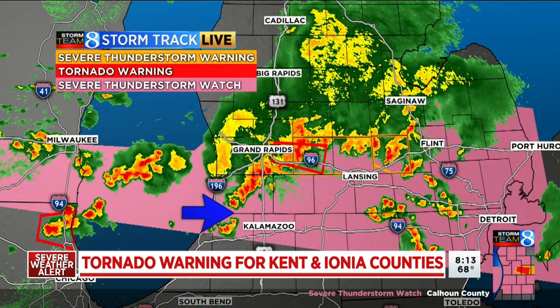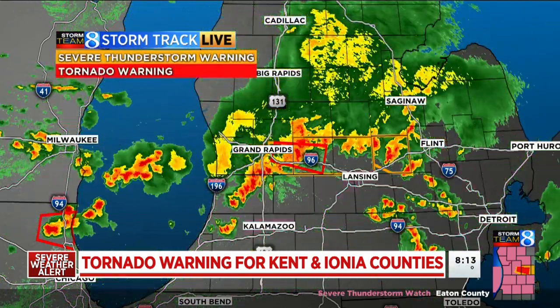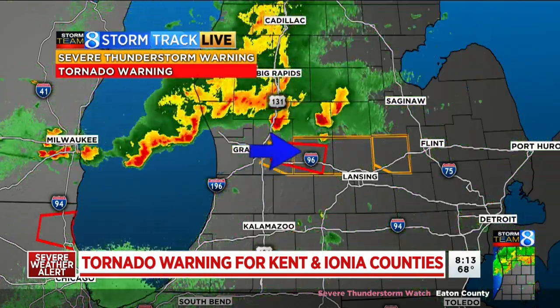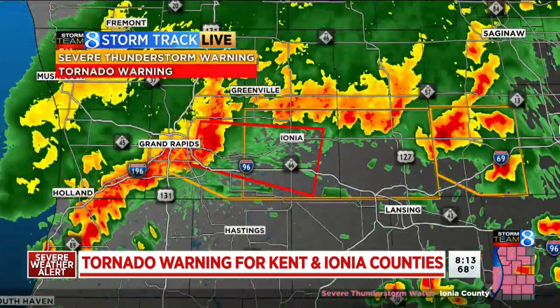Notice that we have several counties still within that severe thunderstorm watch that was issued earlier today, saying that a severe thunderstorm or a brief tornado is possible. Out of this entire line, the box that's indicated by the tornado warning, that's where the strongest storm is at this point in time. But great news, starting to see a little bit of weakening in terms of rotation, at least. We're still going to watch it because we still have this collision between two different air masses that we're seeing on the radar. But I would say, Bill, Kent County, at least for the tornadic circulation, looks like it's in the clear at this point in time.